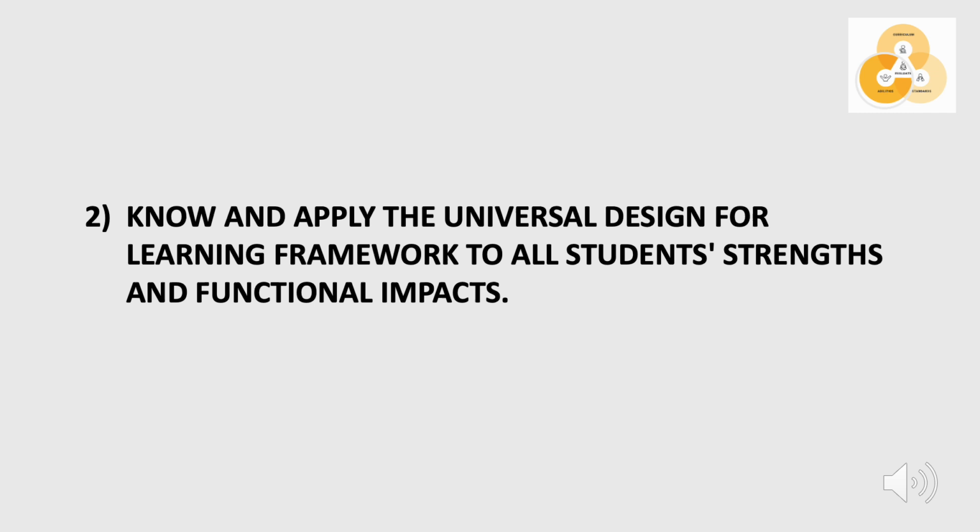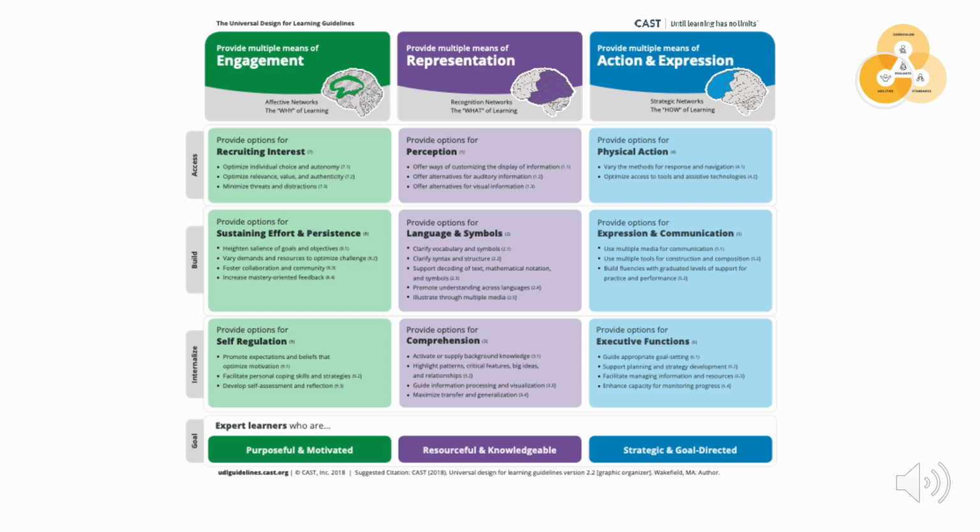Once teachers have identified the common characteristics, strengths, and barriers to learning, otherwise referred to as functional impacts of all the students in their class, they need to know the Universal Design for Learning framework and apply it. The Universal Design for Learning framework, developed by Harvard University, is a problem-solving tool, not a set of strategies.